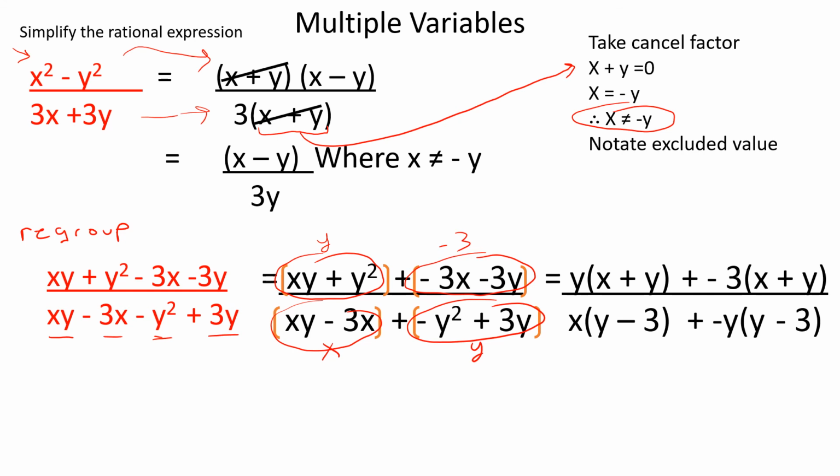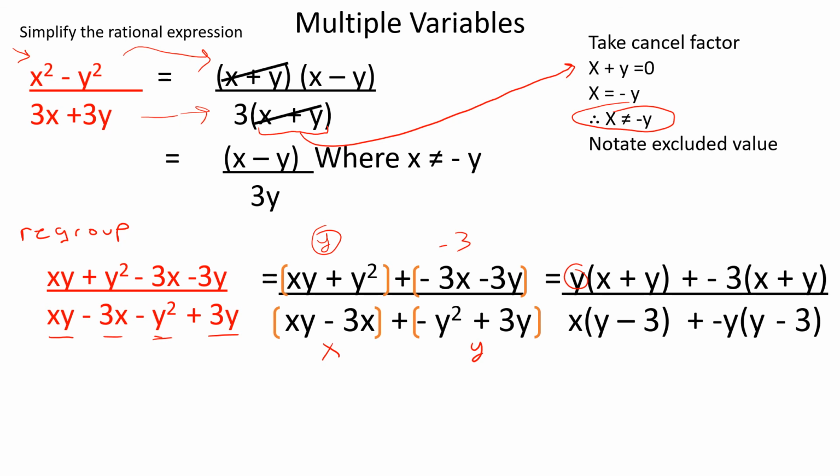So I'm going to factor all those GCFs out. So that's what I did. I took this y and I factored it out. I took the negative 3 and I distributed it out, and so forth, for each group is what I've done there. Always go back and check if you can. All right.